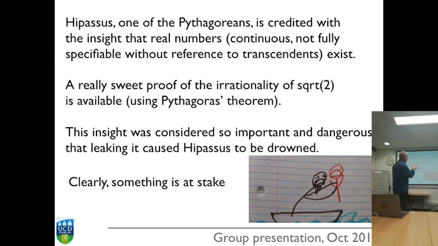There's a beautiful proof attributed to Hippasus that makes use of Pythagoras' theorem dealing with the irrationality of square root of two, the use of Pythagoras' theorem which Pythagoras didn't invent. All that is just so much window dressing. There's something at stake in this mapping, this relation of the rationals to the reals.